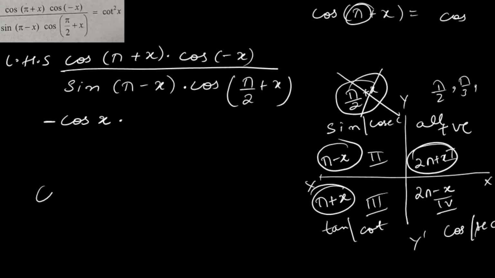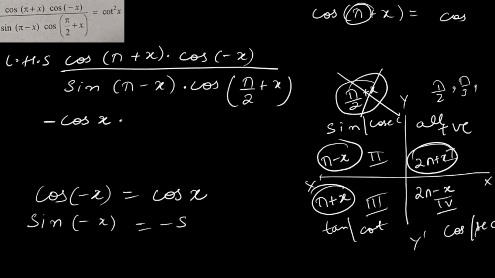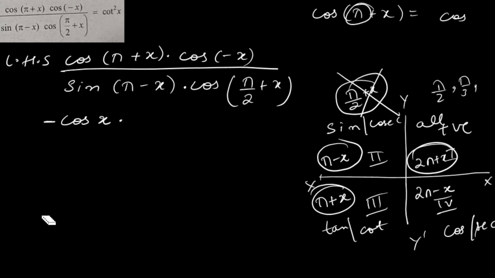Now cos of minus x. This formula I told you previously, while solving the previous exercise 3.2: cos of minus x is equal to cos x. So you can remember, and also I told you sine of minus x will become minus of sine x. So these things you have to remember. See, cos is very hungry, it will eat up the minus sign. But in the case of sine, it will come out. Okay, so we can remember this. So that's why cos of minus x, because of this formula, will just become cos x.